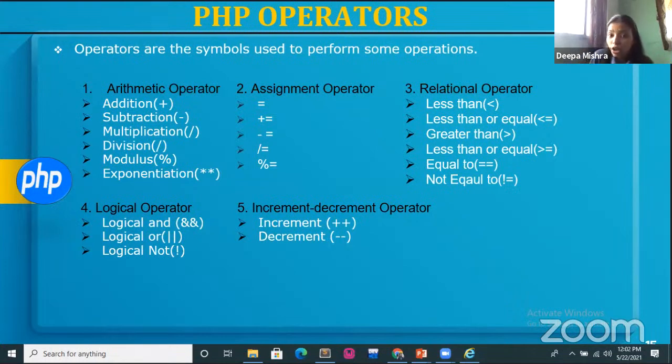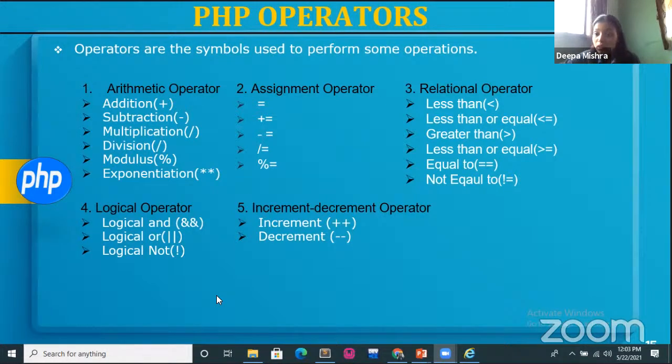Next is your assignment operator. It is used to copy a value into a variable, or to assign a value to a variable. Next is the relational operator, also known as the comparison operator. It is used to check the relationship between two operands. The next is your logical operator.